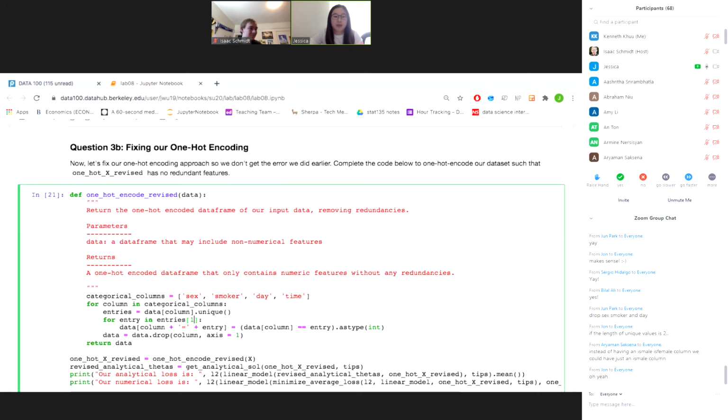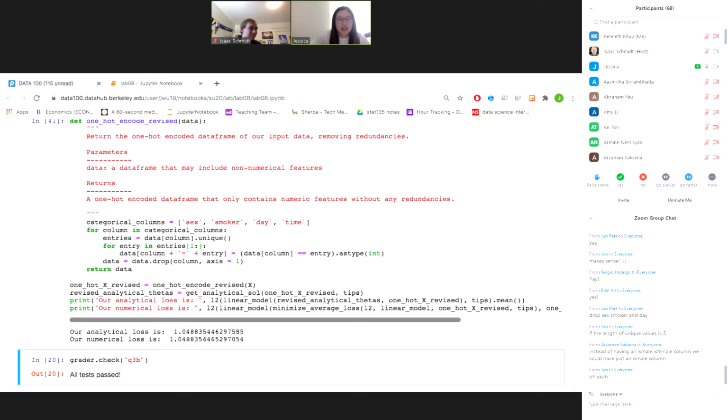So we would start from the second element and run that. And now, yay, it's giving us our analytical and numerical solutions, which are basically the same. They're close enough to each other.